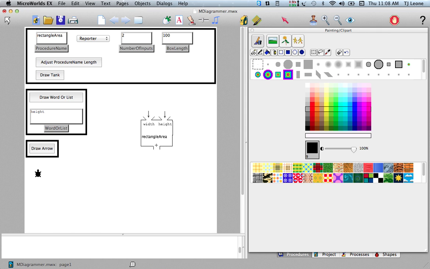Okay. And I think I'll also create an area so I can have that for my output. I think that'll just look nice here. So let's call it this, and that's going to be my output.